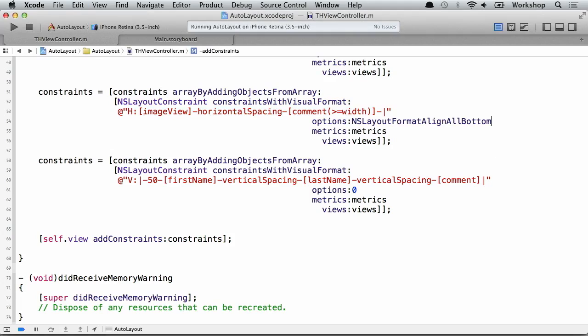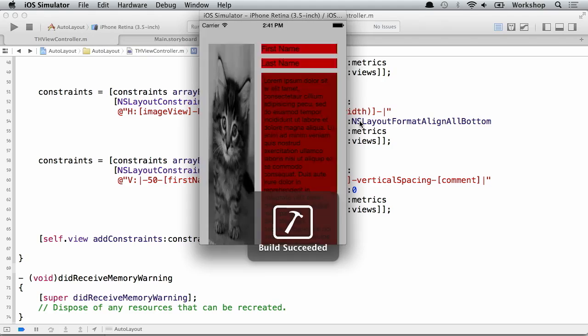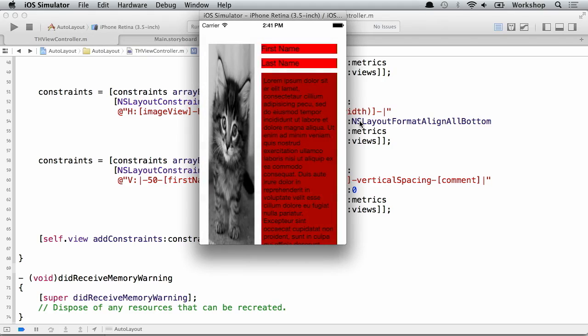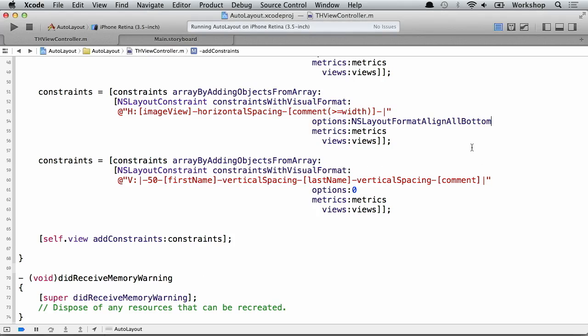It's stretching that, and I understand why, because I said comment should be flush to the super view. This is where copy pasting goes awry. Just make sure that any constraints that don't need to be there aren't there.